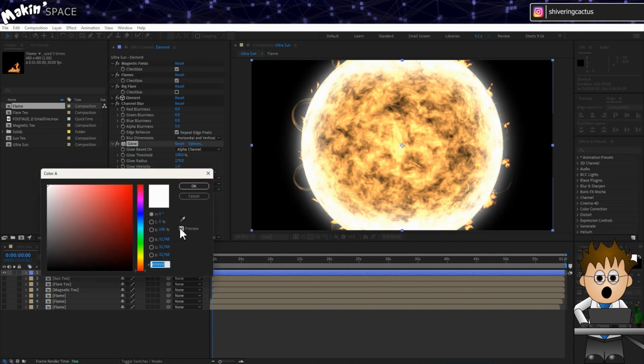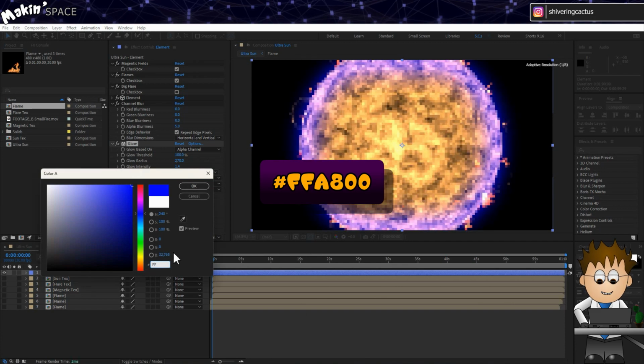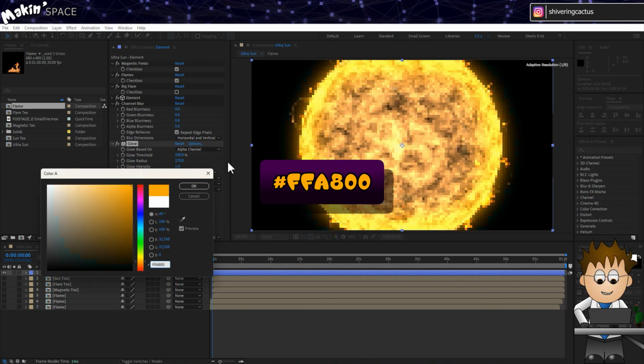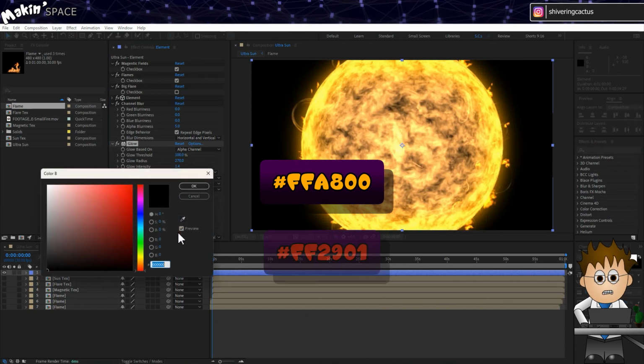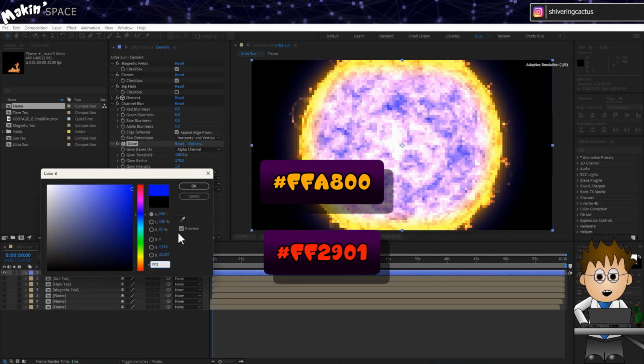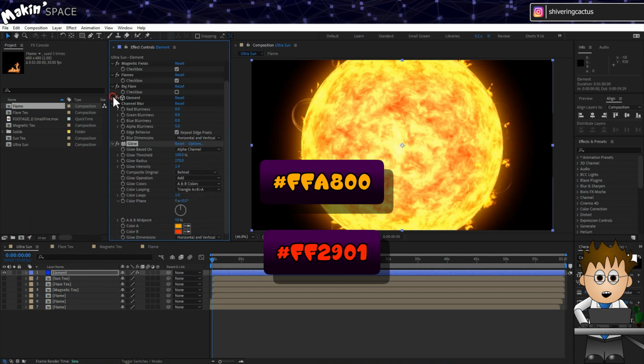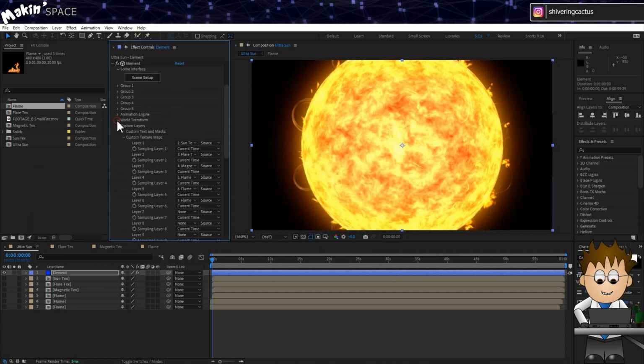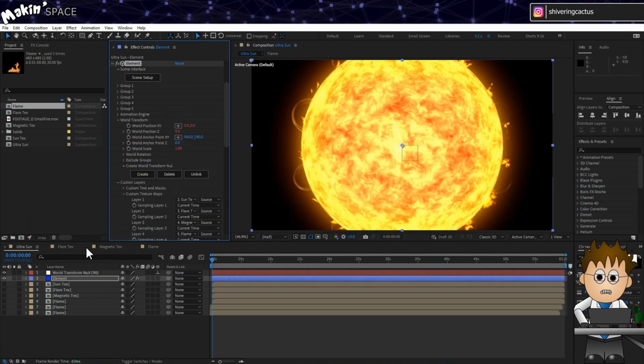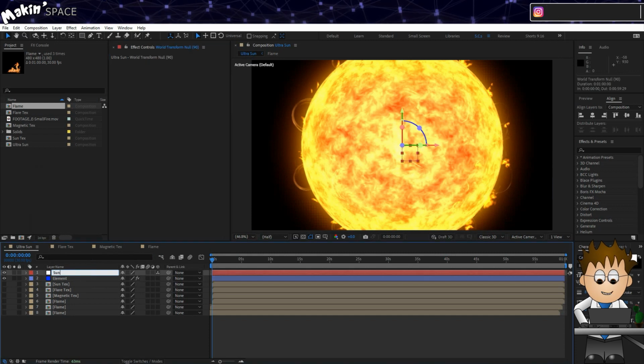Set colour A to an orange. I went with FFA800. And colour B to a red, FF2901. Oh, one thing. Back in Element, in World Transform, click Create Null, and rename this to Sun Null.